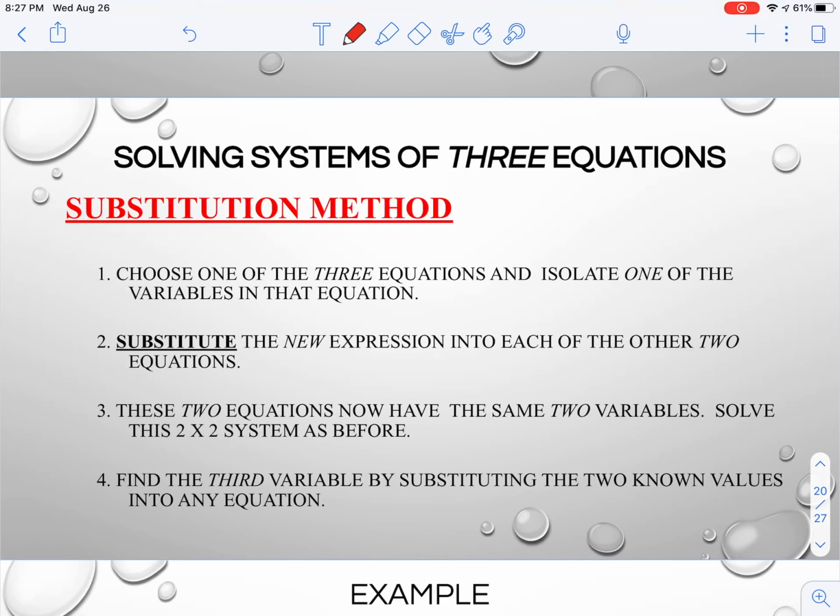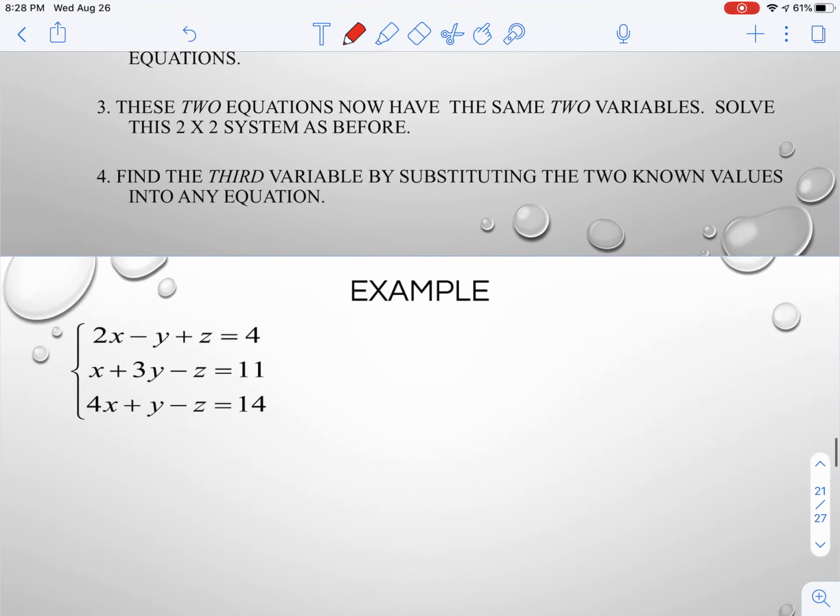All right, what you're going to be left with are 2 equations that now only have 2 variables. You're going to set those two equations into a system together, and you're going to solve that system of 2 equations and 2 unknowns using methods that you would have been taught in Alg 1. You're going to continue with either elimination or substitution. Once you've found, in this case, y and z, which would have been those 2 variables left over, then you would plug back into any of your 3 original equations with the values for y and z, and you're going to solve to find a value for x. So let's take a look and see what that is going to look like.